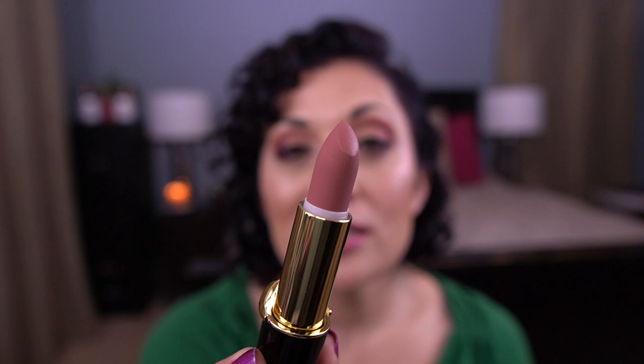And then this is for panning games. So this is the Pat McGrath lipstick in Venus in Furs. And this is brand spanking new. Like, I mean, I maybe have swatched this. This is the matte trance. Yeah, so it's gonna take me a long time to use this up. But it's gorgeous. Oh my gosh. Yay. The roulette gods are looking out for me.